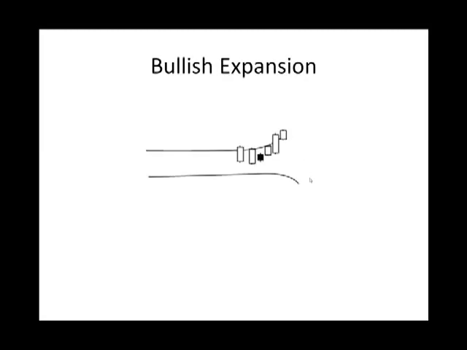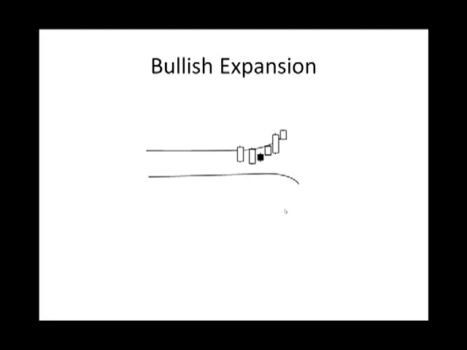Here's the bullish expansion. Okay, we can pretend that it was a constriction at an earlier point, maybe not as tight as the one we used in the last example, but here is bullish expansion. And what's going to happen here is price is going to walk along the upper band as the upper band heads up. And what's critical for bullish expansion is that the lower band is heading in the opposite direction as the upper band. This is an ideal signal right here. We begin to move out of the contraction phase, and the upper band heads up and the lower band heads down. Ideal entry for a long position.